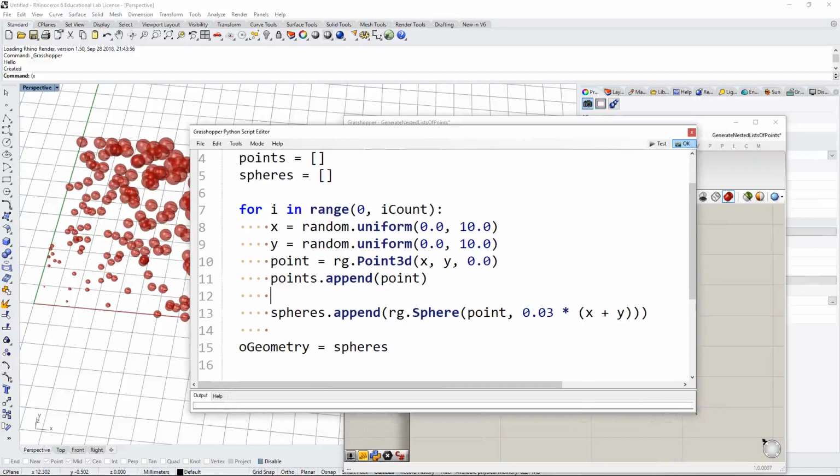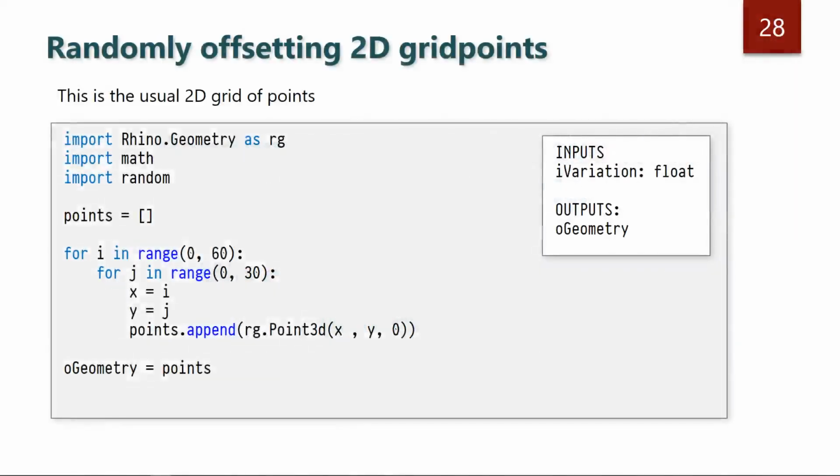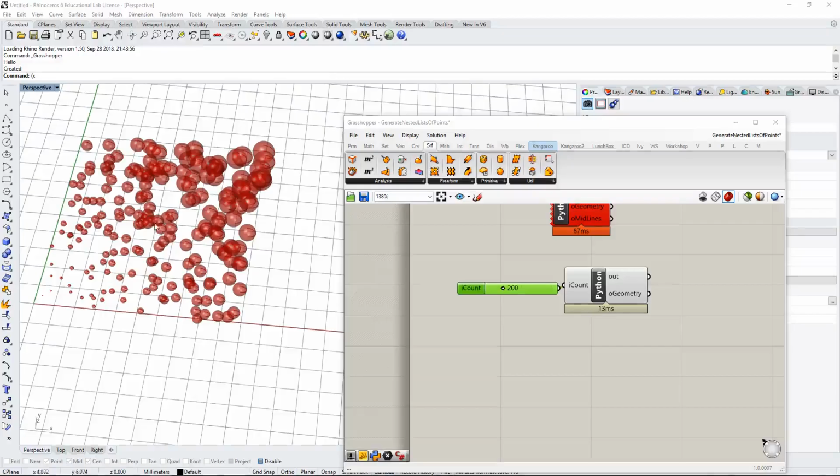All right, so let's go to the next example. We already know how to generate points on the 2D grids, right? And store them in a nested list. Here we just use a linear list. This example we don't need the 2D nested list structure, so we can store everything in a flat list. Okay, let me copy and paste this.